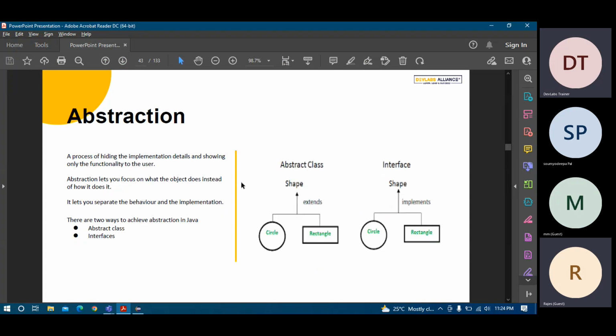Now the new topic is abstraction. This is a very big topic, I would say. It will take a long time to understand, but we will cover the high-level things. This is called the third one. Encapsulation and inheritance you have already seen, and this is abstraction. You need time to understand it because we have abstract class and interface concepts, and this is widely used. They ask it in interview questions. So many times when you give interviews, they will ask you this.